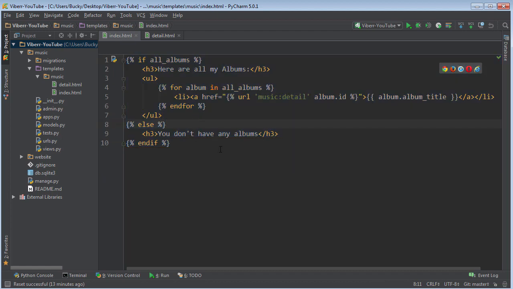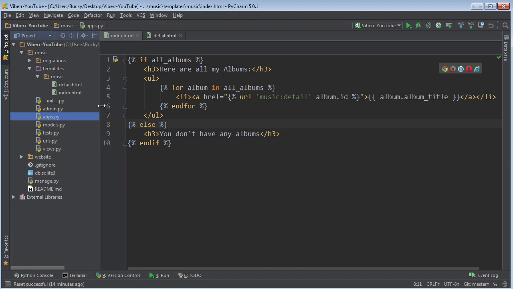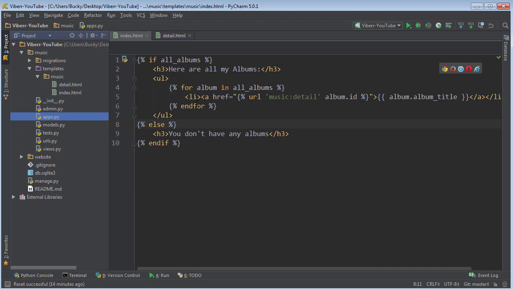So how do we do that? Well, anytime you want to include images, and I'm not talking about user uploaded images, I'm talking about just logos or maybe an image for your background or anything like that, or your own CSS into these templates, those are called static files. So static files are kind of different than your Python files. All right, simple enough.